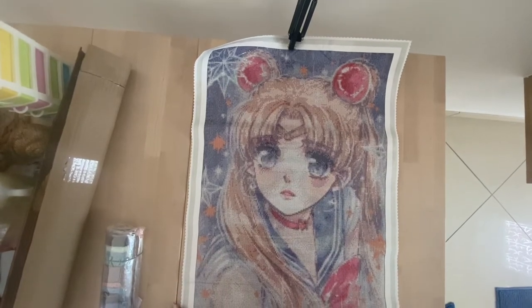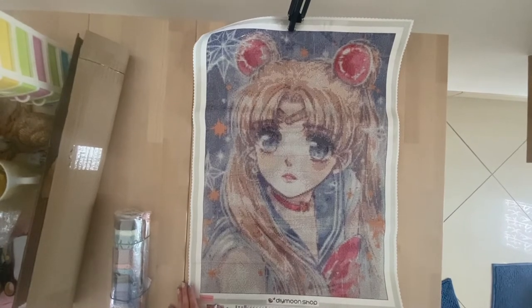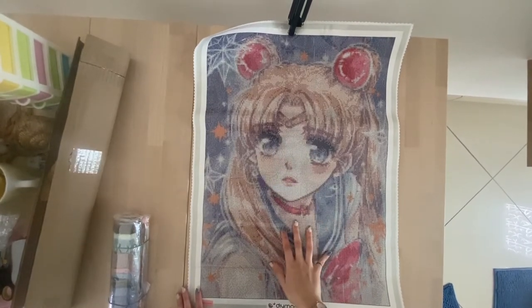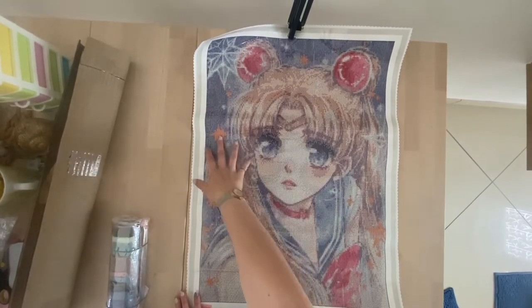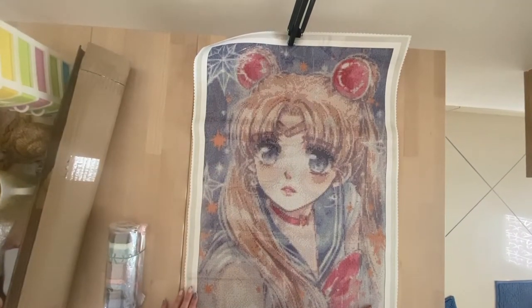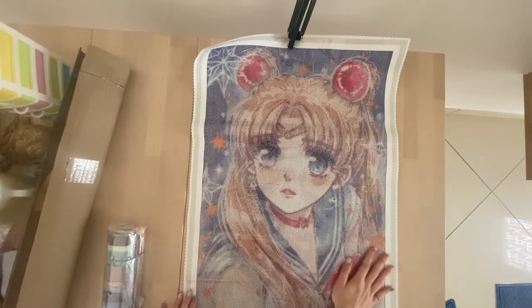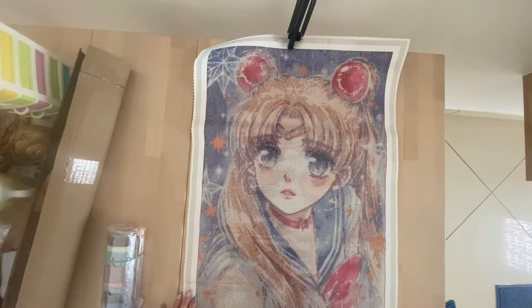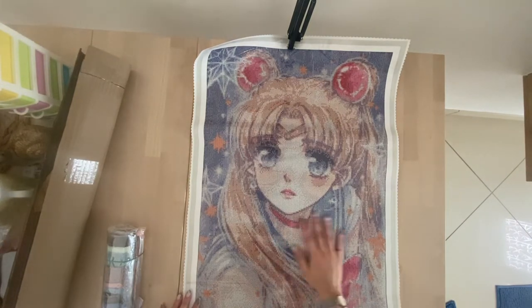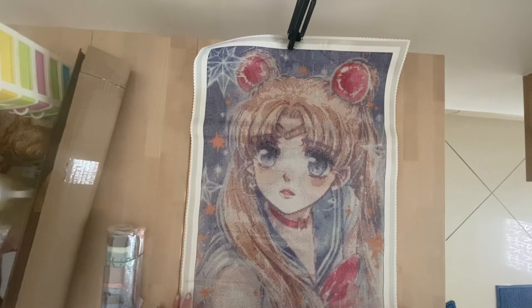I'm a really big fan of Sailor Moon. I think she looks stunning in this picture — just the face, the stars, everything. I love Cherry Yuki's artwork, as you may know. This one was really talking to me, and there are some others I'd really like to get in the future. They had a sale on this one so I just got it, and I'm really happy that I did.